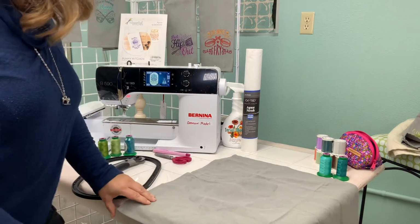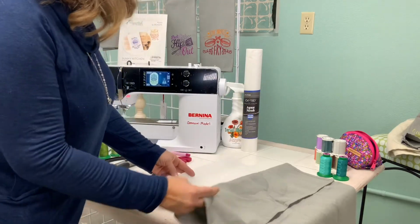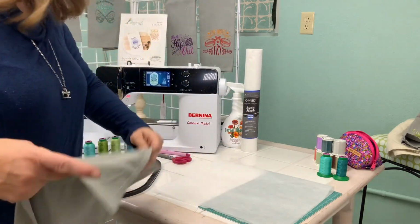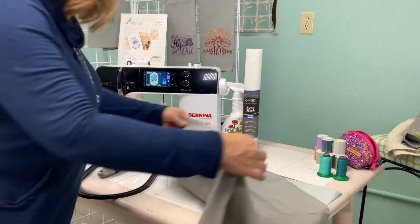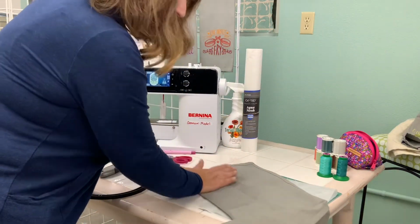My stabilizer is underneath, and I do know I need to rotate it so that it is fitting the direction of the hoop. So then this is vertical. The other thing that you can do is mark the center with a fabric-friendly pen, or you can fold it. Now I want it as close to the bottom as I can, but I do want it centered.